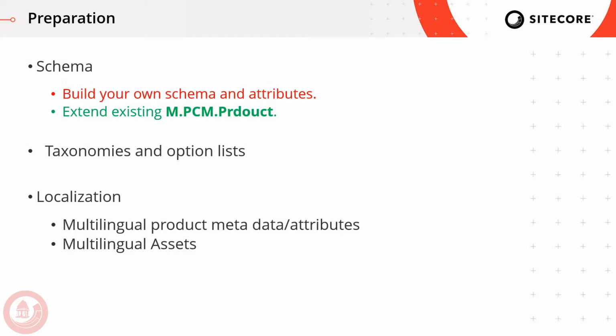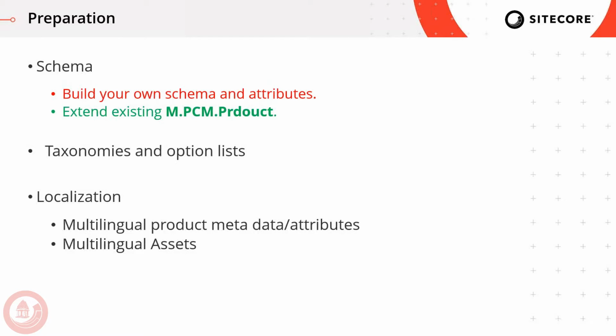So first of all, let's start with the schema. You can probably think of two approaches for how you can extend or add the support for your metadata. Imagine, if you're not familiar, how you extend a template in Sitecore. You probably think of creating your own template. In Content Hub, creating your own schema, adding your own section fields and fields, right? Another approach is extending the existing embedded PCM product by adding new section fields and new fields.